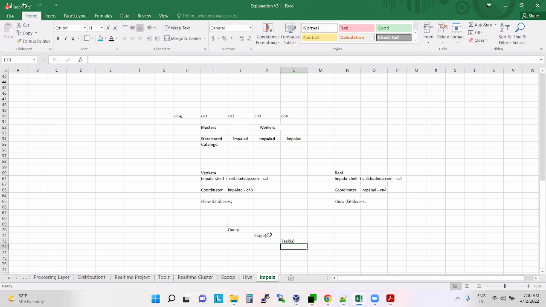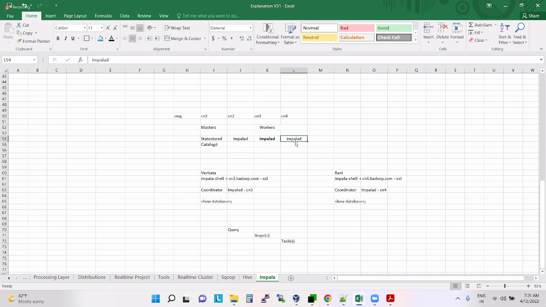As a user, we provide queries. The query will be divided into stages, and each stage will be further divided into tasks. These tasks will be given to the worker Impala daemons. So splitting and assigning the tasks is the coordinator's work.